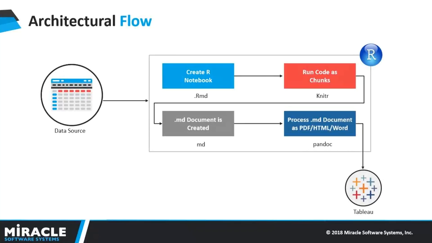The architecture flow: data is collected from various sources like data lakes, big data, flat files, Excel, and CSV files. From this collected data, documents are created with R Markdown using .rmd files, which contain a combination of Markdown and R code chunks. The .rmd file is fed to knitr, which executes all R code chunks and creates a new .md document containing both the R code and its output. This process can be done with a single render function or using the Knit button. The Markdown document generated by knitr is then processed by Pandoc, which creates a webpage, PDF, Word document, dashboard, or any other desired format, which is then integrated with Tableau.